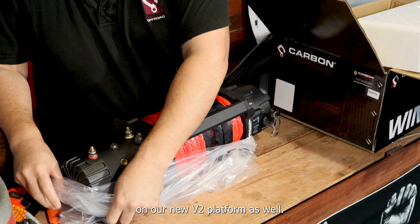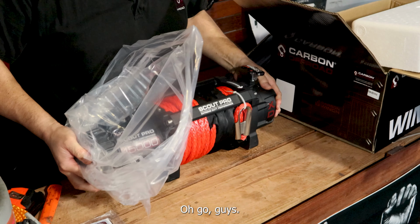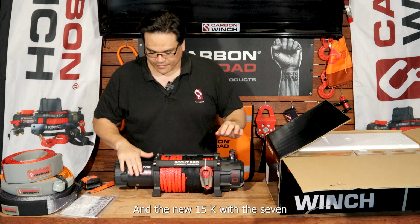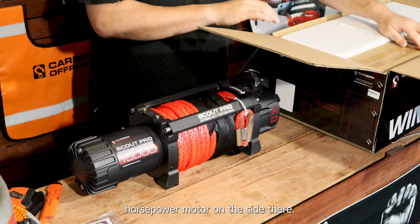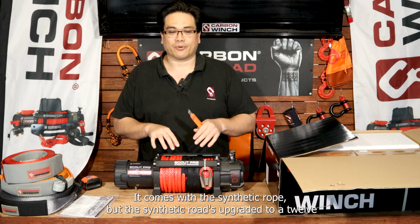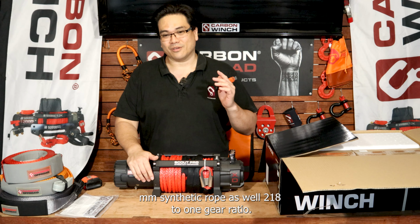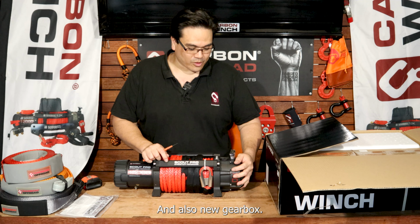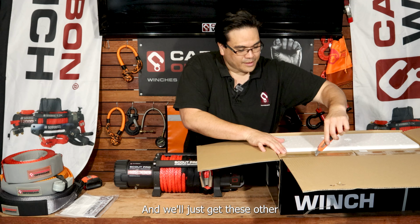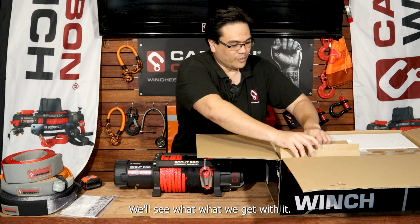Here we go, we'll get him out of the plastic so we can take a better look. Now, this is based on our new V2 platform as well. Here you go, guys. And the new 15K with the 7 horsepower motor on the side there. Now we'll just have a look. Comes with a synthetic rope, but the synthetic rope's upgraded to a 12 millimeter synthetic rope as well. 218 to 1 gear ratio, and also new gearbox. And we'll just get these other bits and pieces open as well and see what we get with it.